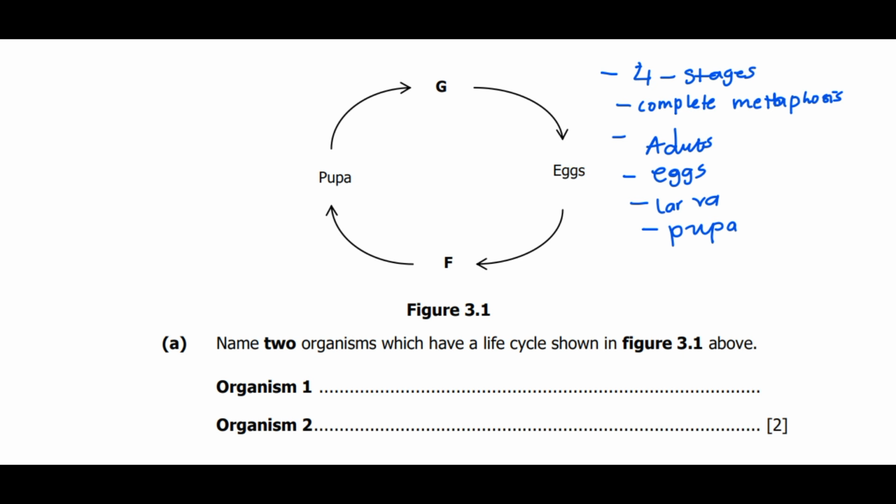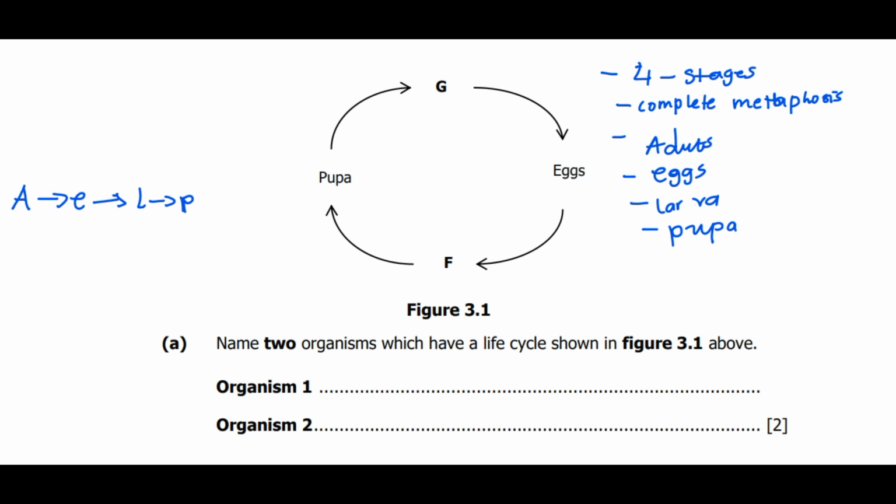If you have troubles with that, let me show you the key. The key point is we just have to look at the alphabetical order. A is the first one in order, then followed by E, then L comes before P, so P is the last one. This is what you can use to identify the order. So adult, eggs, larva, pupa. If you are beginning from eggs, it will be eggs, larva, pupa, adult. So this is what should help you.